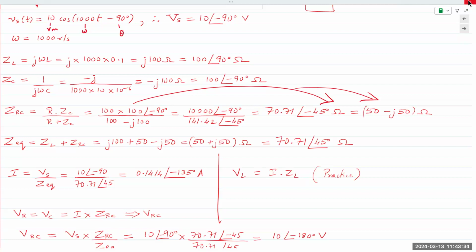Voltage does not give ZEQ. ZEQ is just ZL. Oh, you're talking about omega, the value of omega. Yes, absolutely, from the source. Without knowing the frequency, we could not calculate the impedance. There's no way we could calculate impedance, because impedance is a function of frequency. So we need to know that value.